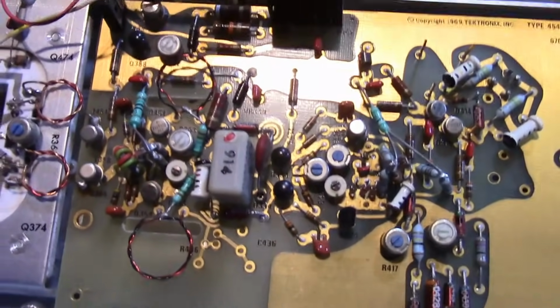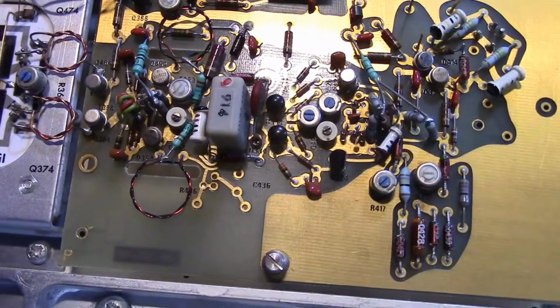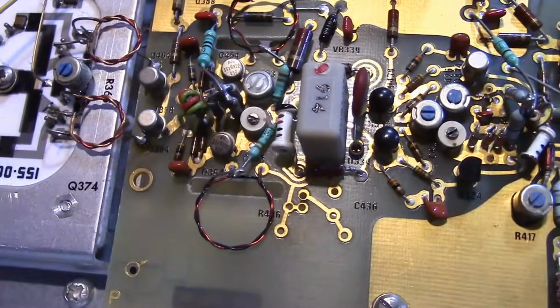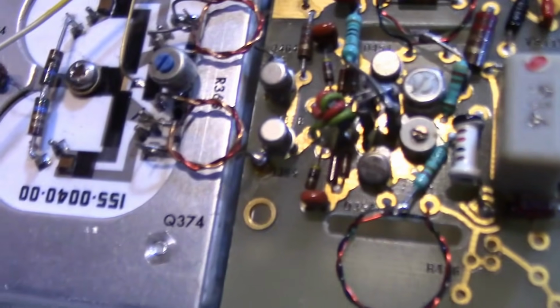Yeah, I would not want to mess with any of that stuff. I'm sure this was all hand calibrated in the factory way back in the day. And look at those coils, just twisted pair, center tap. I mean, that's got to be super low inductance, right?